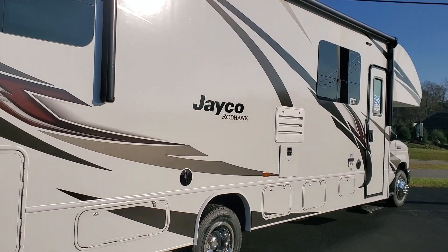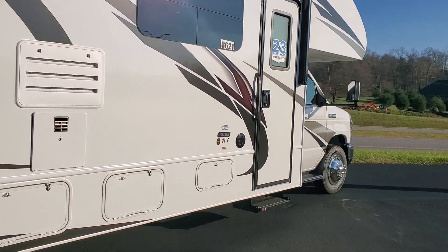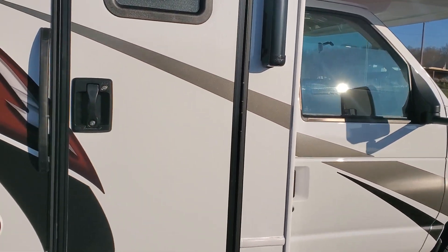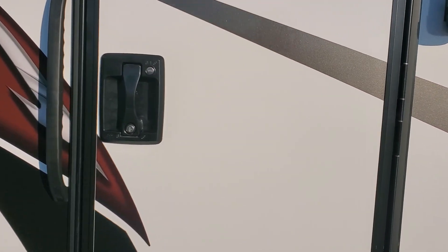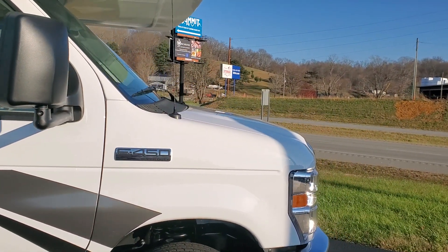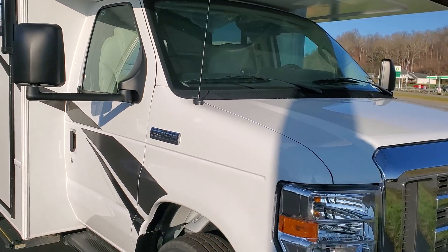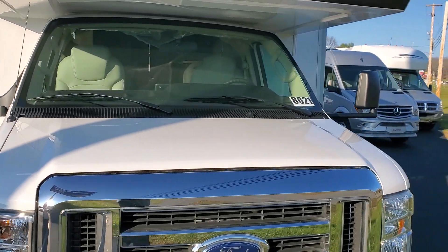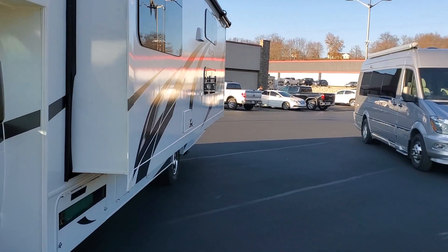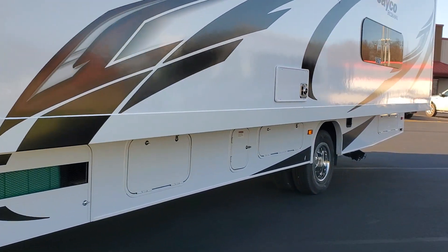We're not getting it. But we walked around and as you can tell, the storage capacity, the bays and everything, is the same. It's got a different door handle and the color scheme is a little different from the 2020. There's no V10. I have to say I was a little jealous — the driver and passenger seats have much more leg room, and I think that's because of the difference in the engine. The seats are a whole lot more comfortable too.